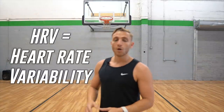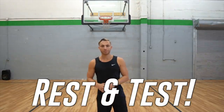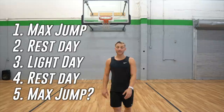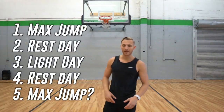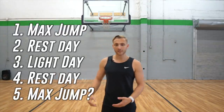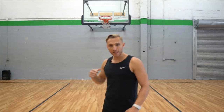That's why I wear this — there are different things like your HRV, which is your heart rate variability, which can help you understand when your body's ready to perform at its peak. So this is the rest and test rule: very simple, but something that takes time to develop and will be the key to jumping your highest and making the most out of just jumping with no weights. You did the first week — you had a max jump day, some rest days, you feel your adrenaline coming back, and then you have another jump day. You might even make progress if you rested, recovered, stretched, and waited until your adrenaline's at its peak. So you had two jump days — maybe Saturday and Thursday.